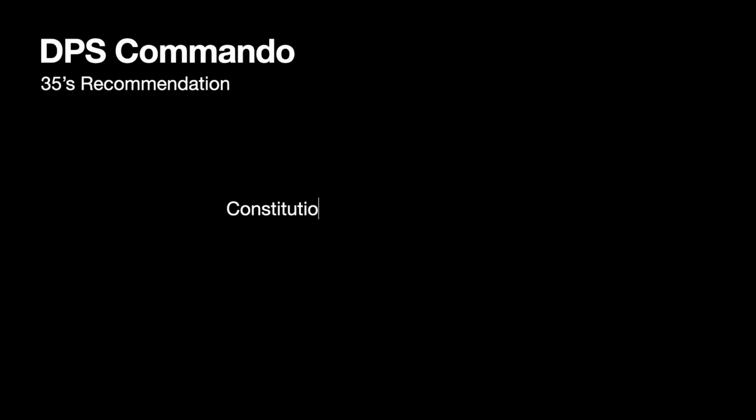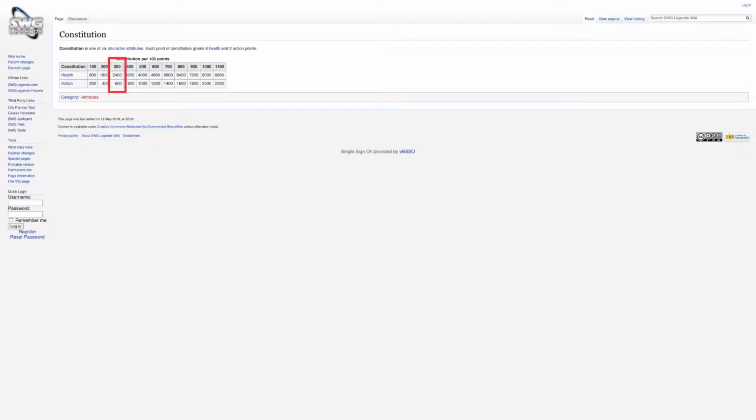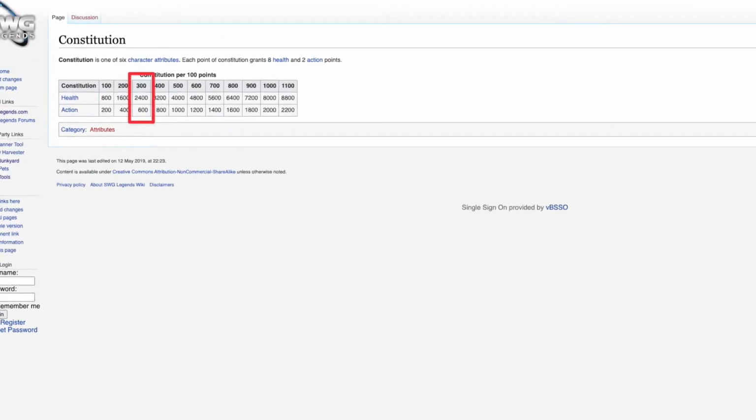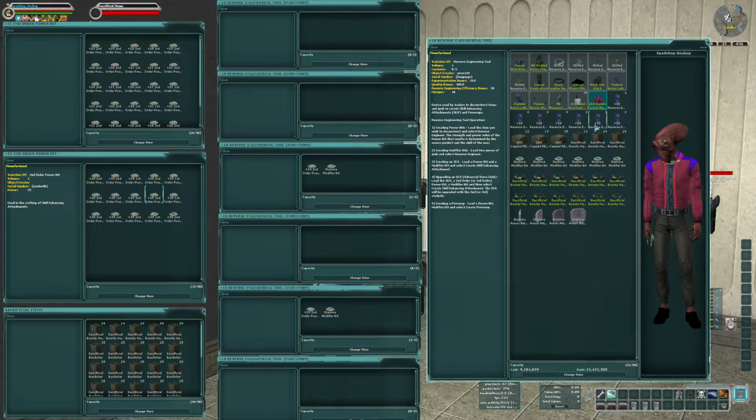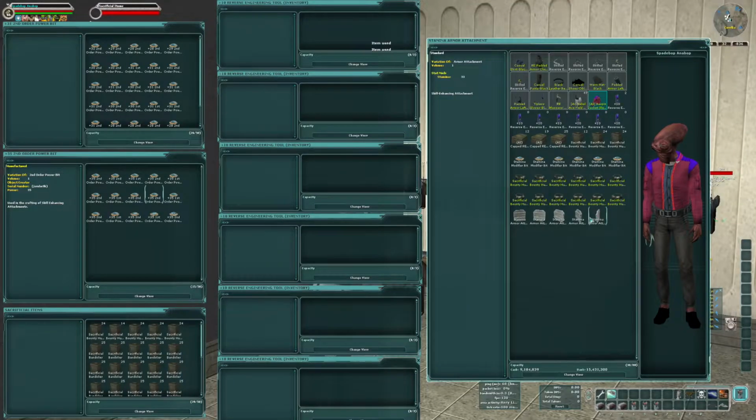For 35s, I'd recommend Constitution, Luck, and Precision. That is 35 times 9 for each stat, which means with 35s you'd gain 315 of each stat. What that exactly means you can find out on the SWG wiki. For 300 Constitution, you'd gain 2,400 health and 600 action. This will make you significantly more tanky, able to take more hits before you become incapacitated, and could mean all the difference in letting your heals or damage mitigation abilities come back up.